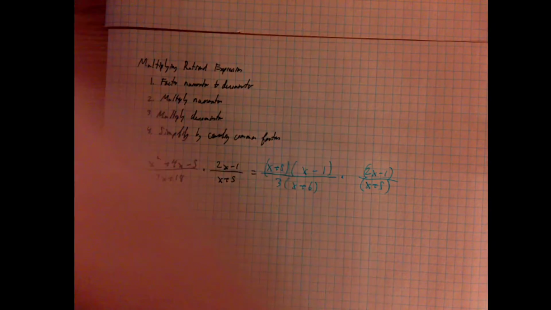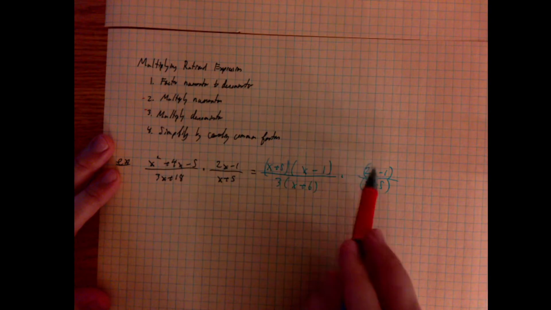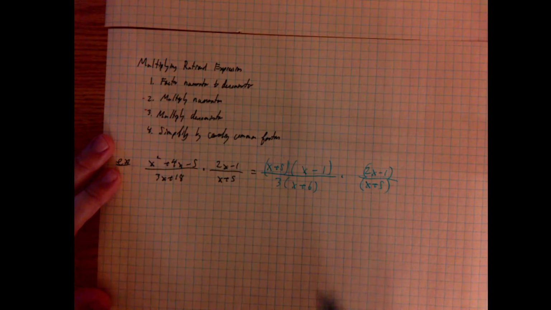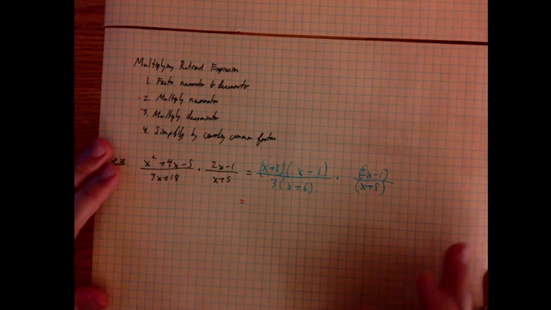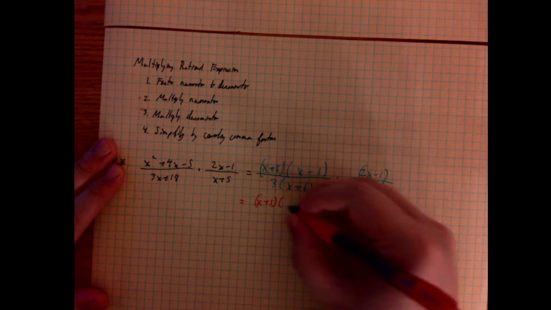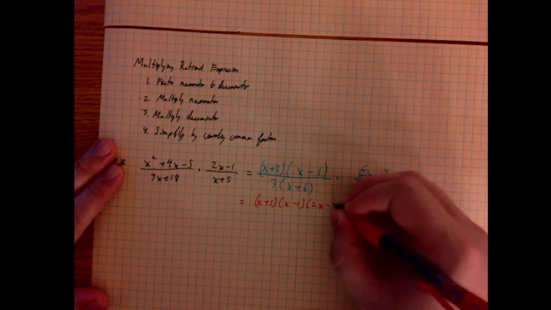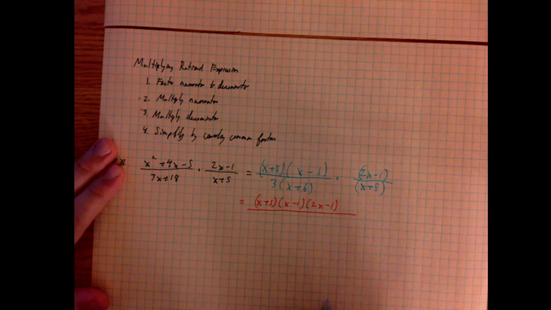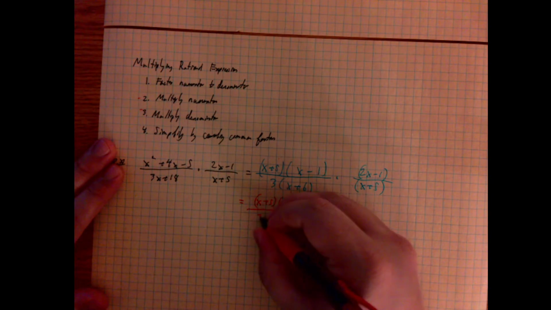However, now we're going to apply step 2 and step 3. We're going to multiply the numerators together, and we'll multiply the denominators together. Now, depending on who trained you and how you work, you may run into the instinct of, well, if I'm multiplying them, I need to go ahead and actually multiply them. But that's actually a mistake. When I say multiply, I don't mean to actually go ahead and start foiling this out. That's actually a pretty silly thing to do.